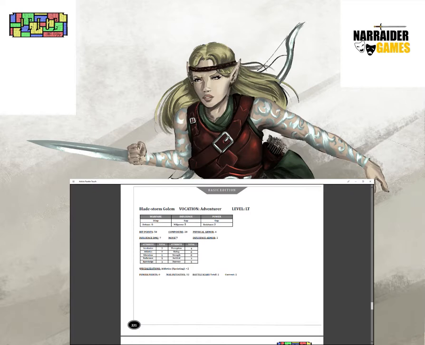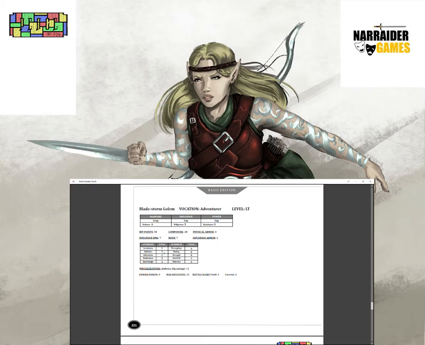You have your move. This is the number of new squares a character can enter during their turn of a conflict. And then you have influence armor, which is damage reduction for composure damage. This is the amount of composure damage this character can take without any ill effects, and the rest goes on to reducing their composure.